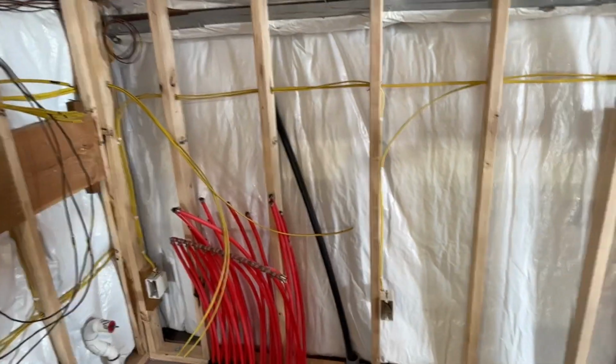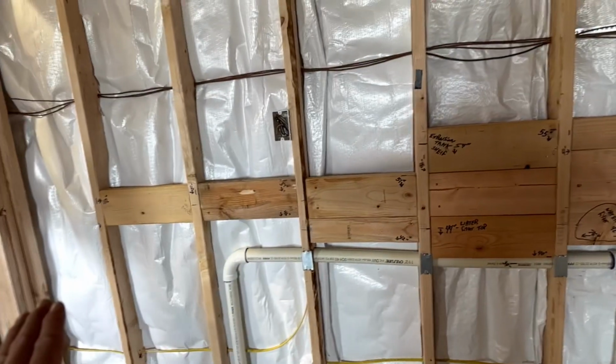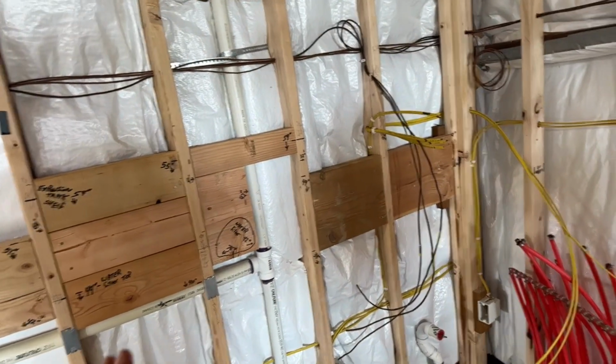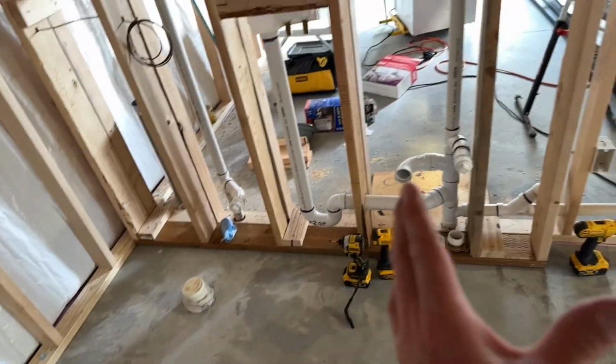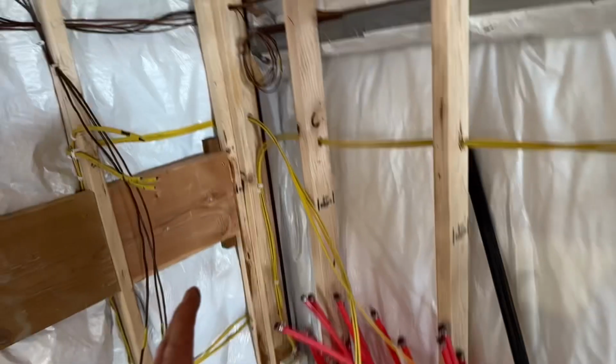I like my water pipes to be exposed on my appliance side so I can monitor them or tap into them in the future if needed. But on the bathroom side, which is where my toilet is going and the urinal is going right here, I don't want any water pipes or anything exposed over in this area. So before I can run the water lines through these walls, I need to land my boiler.